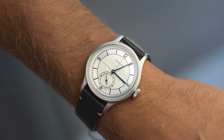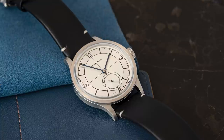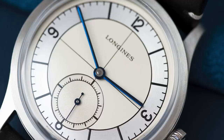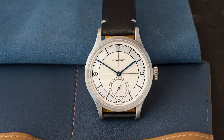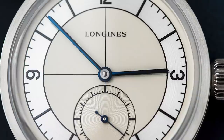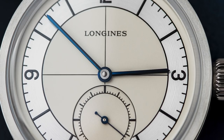Again, very traditional. This whole reissue thing has become huge, and Longines is the brand perfectly poised to do it right — and they actually do in execution. In the luxury watch business, you're looking for originality; if you're charging $10,000 for a watch, it better be an original thing, something new. R&D needs to go into these things. But at that price point, they can lean on their history. They're saving people money as opposed to being totally original. It's basically the perfect reissue brand, and they're doing it right.